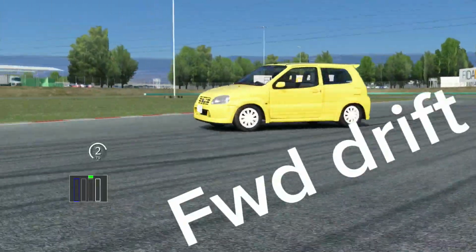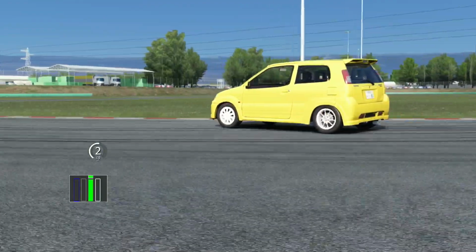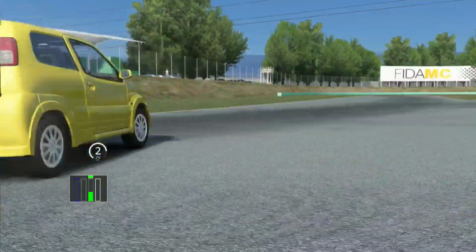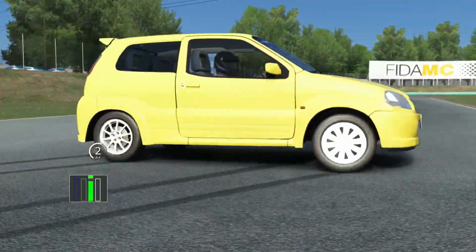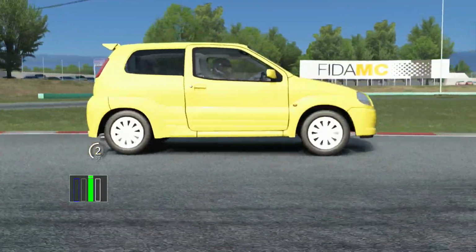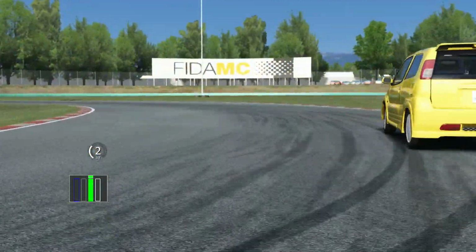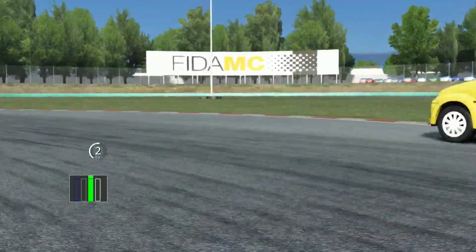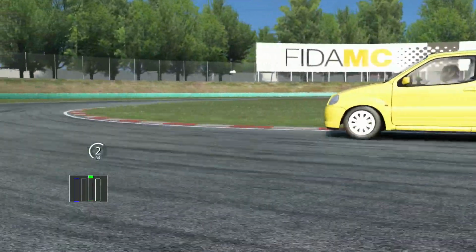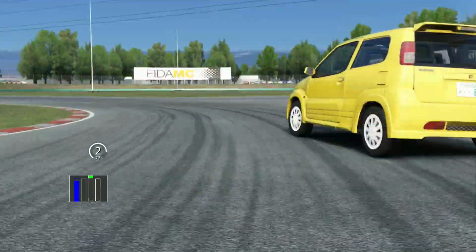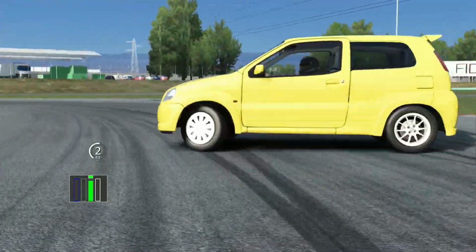I mean, do you guys think front wheel drives can't drift? I don't know if this qualifies as a drift. It depends on each person's definition of the drift. For me, it's losing the rear before the apex of the corner and using it to convert it to oversteer. So hence, I consider this a drift. Have you heard of the term handbrake turns? So that is what we're going to use to get a front wheel drive car sideways.